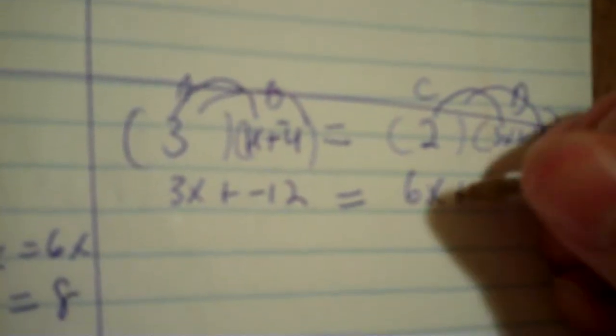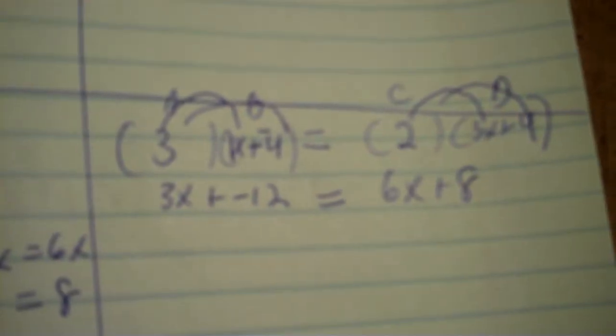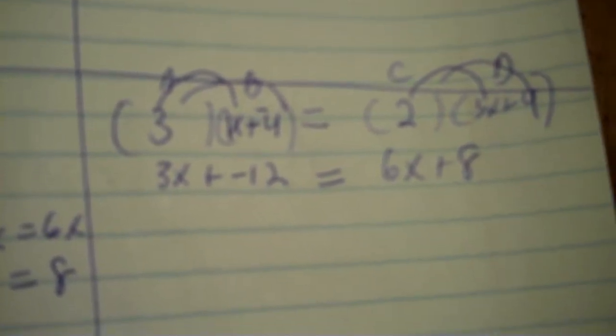In the meantime, over here, we distribute the 2. So 2 times 3x and 2 times 4. So that's 6x, and that's 8. So we're going to have 6x plus 8. Now we're not going to make our wall now because there's two different x's. They're on opposite sides. So we mark the smaller one and take it to 0. So it's positive 3x. So I will be subtracting 3x from 6x. So line up the equals. You have negative 12. Then that's 3x plus 8.